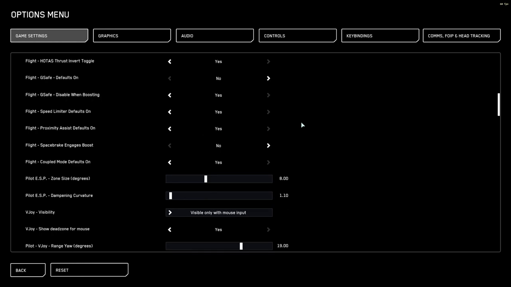Now, personally, I do not like having speed limiter on, so I turn it off. There's a keybind that you can set it to toggle if that's something you enjoy using, but I personally do not, so I recommend turning it off. Then you have proximity assist, which is also kind of like G-safe, but it'll limit your G's when you have a collision warning. When you're about to hit something, it'll kind of start stopping your ship, but it's such a little difference because when that collision warning pops up, you're going to hit it anyways. So kind of up to you, but I have it off.